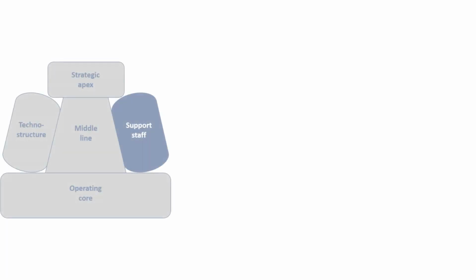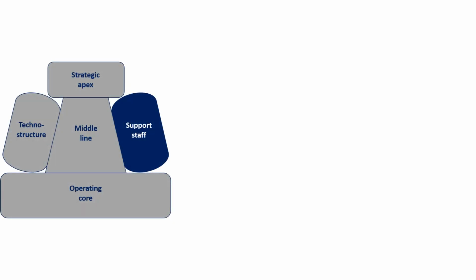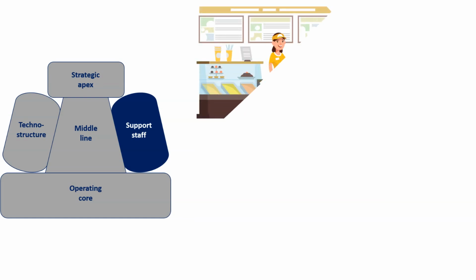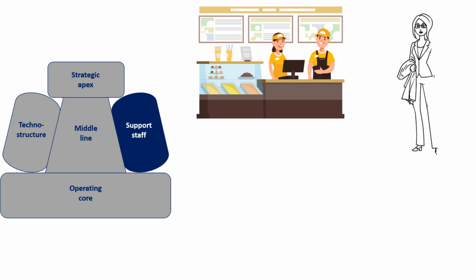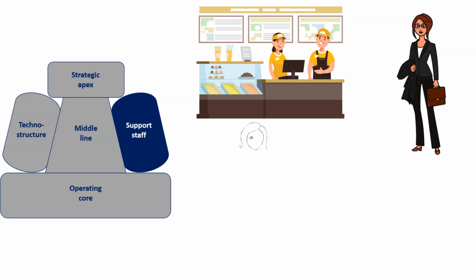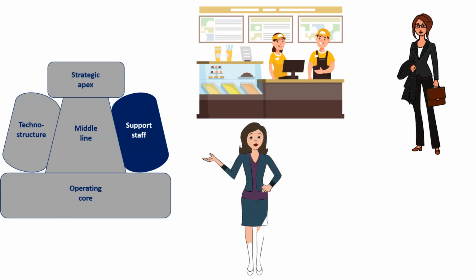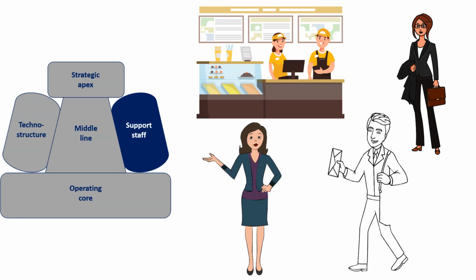Support staff. Most companies have other support outside of technostructure, like a cafeteria within large manufacturing firms, legal department, PR, mailroom, payroll, and similar. This cluster of employees is significantly different compared to the technocrats. They are not focused on standardizing the work of others or giving advice to management, but serve specific needs of the company that exceed regular operations. Although most of the services might be bought on the market when needed, companies usually prefer to have them within, in order to increase control, convenience, or sometimes even speed.